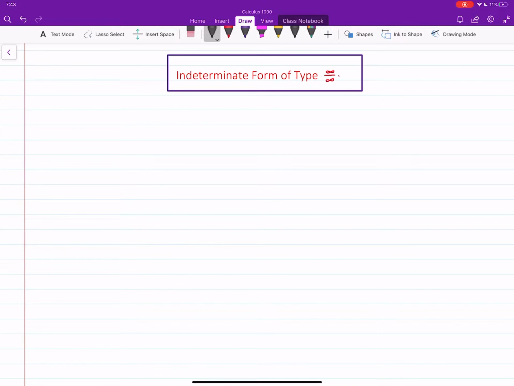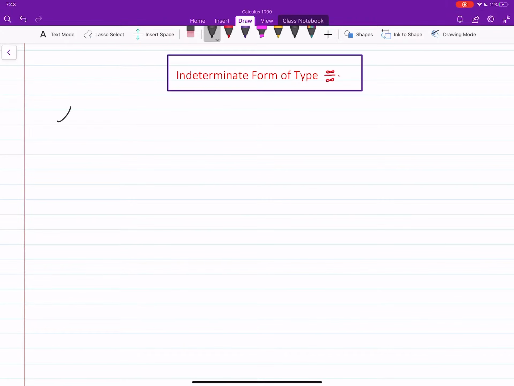Hi, in this video we will learn about another indeterminate form, infinity over infinity. This is the second type of indeterminate quotients, and before we had 0 over 0, and we know that to resolve it we need to do L'Hopital rule as a general rule, and we'll see that L'Hopital rule also works for this case. Well, let us start when this thing happens.